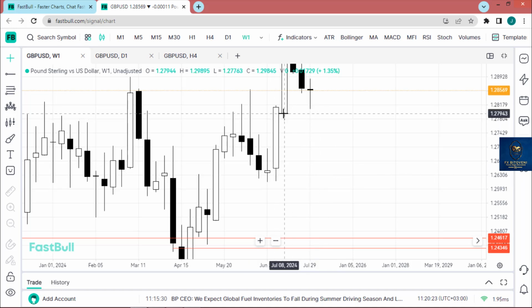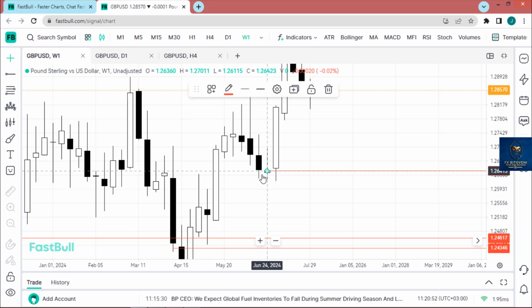So what about buy support level? Buy support level. You have this candle, this bullish candle. First of all, you have a sell and buy between these two candles. Then you have what? Between this bullish candle and this bullish candle, you have a gap. Then if you are asked to draw a zone, you draw on the close price of this candle. Close price of this candle. So this is what we call buy support level.